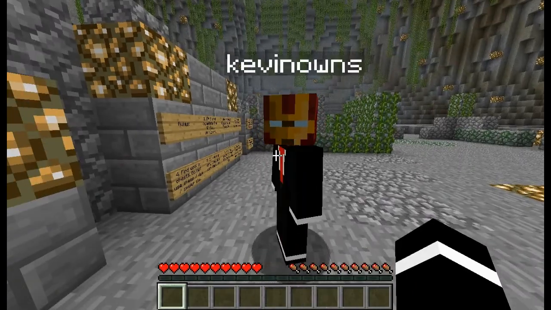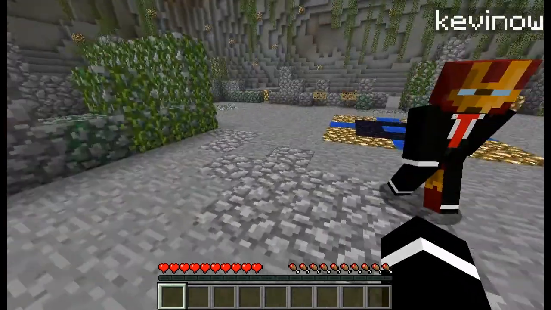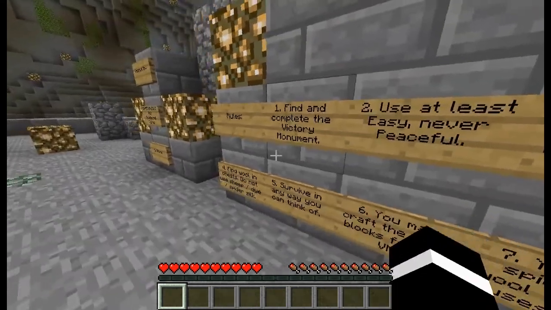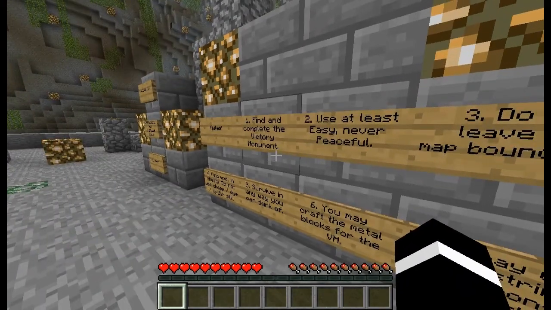What's up, man? Alright, so this is Spell Bouncers. They have a few rules, so we're gonna go through them. Rule number one, find and complete the Victory Monument. So that's, I think, the top goal for us to reach, is that right? To complete it, yeah. That's the overall goal for the whole series.